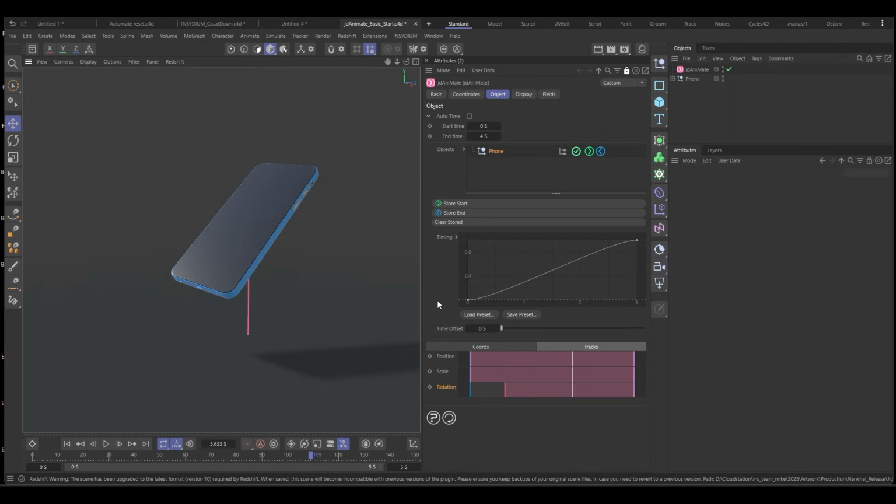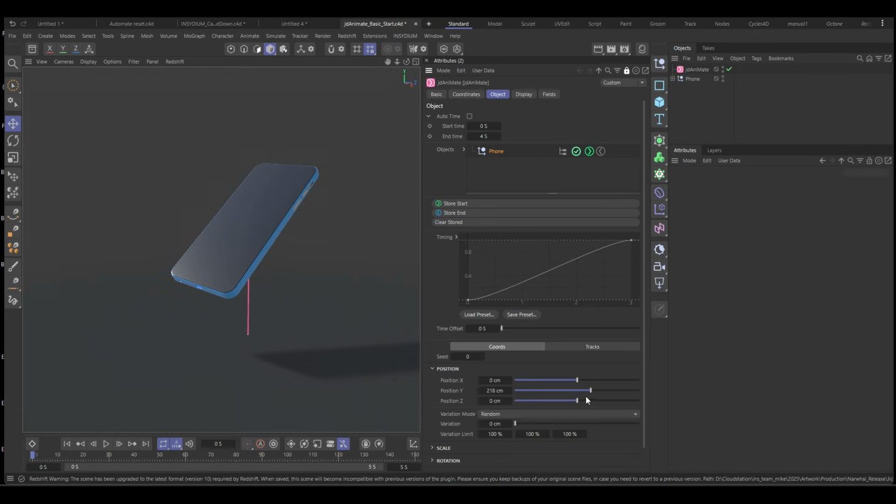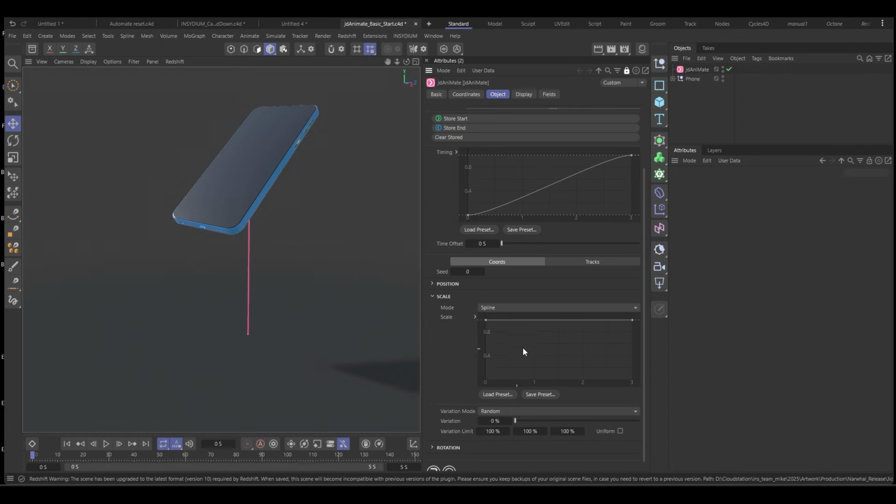But you can also, if you're not happy with something, let's go back to our coordinates. Let's say I don't really like the rotations, for example. We can untick the end stored information, and then we can adjust it again. So let's say we'll go back to frame 0. Let's say the position is a bit higher, and let's say we could even scale it up a little bit.